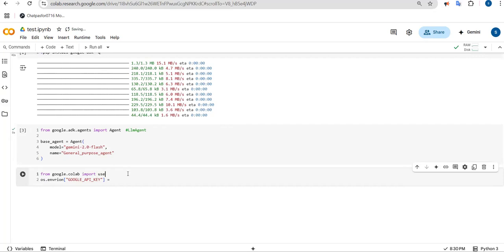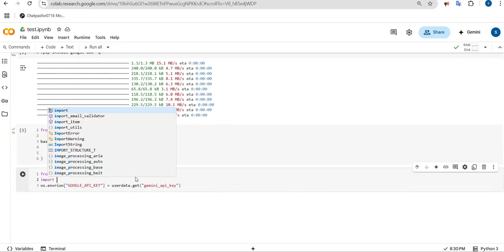I just import the user data, and using that user data dot get method, I can access my value for this Google API key and set it as an environment variable, that is GOOGLE_API_KEY. And I need to import this os, otherwise I'll get some error like that is not defined.